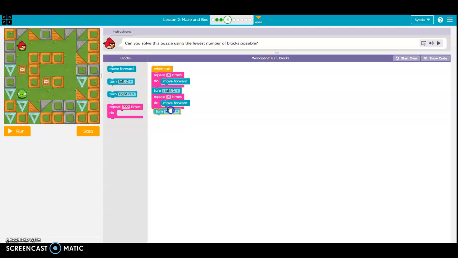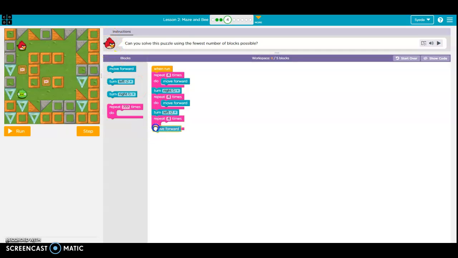We turn left, and then we move forward 3 blocks, because that's how we know, 1, 2, 3. But did we forget something? The pig is over here, so we move forward 1 more block. 4. So I could use the repeat block again and do it 4.